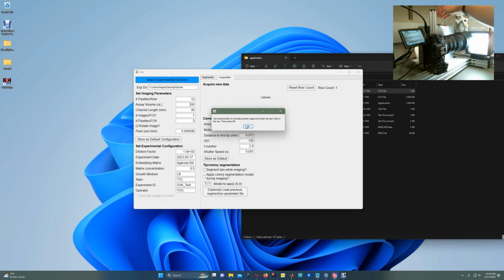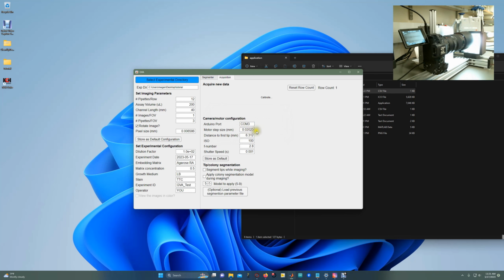And it's going to re-enable the button so that I can move to the last 3 pipette tips in the row. So it's the end of the box. Too far. Right there. So now I've covered both ends of the pipette tips. I'm going to click OK. You see this auto-populates what the step size of the motor is, as well as the distance to the first tip.